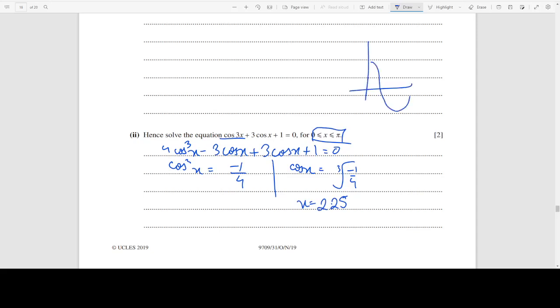In terms of degrees, this value is somewhere around 130, so it's somewhere around here. The other value is going to be over here, and since this is 180, the range is below 180, so we can only take values before 180. So hence 130 degrees, which is 2.25 radians, is the final answer. There's only one possible answer for this, because we have to see with respect to this interval.